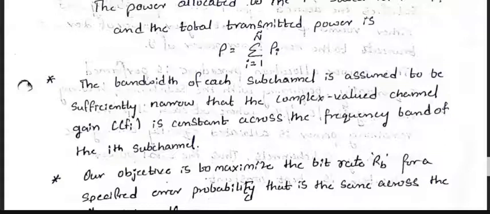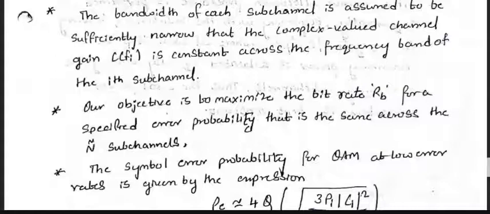Now, what exactly is our objective in this particular topic? Our objective is to enhance, or maximize, the bit rate for the specified error probability across all the subchannels. We are not just going to look into one subchannel; we need to look into all the subchannels from 1 to capital N, to maximize the bit rate.